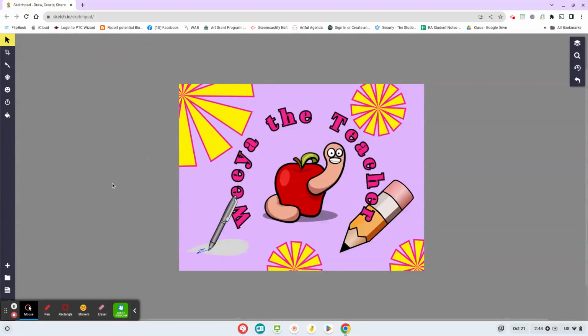So once you have everything the way you want it to be, and you filled up the page as much as you can, it's time to save it. So you're going to come down here to the little, it looks like a little floppy disk. Back in the day, we used to have floppy disks to save things on. So it's export. So click there. You're going to go up to JPEG.